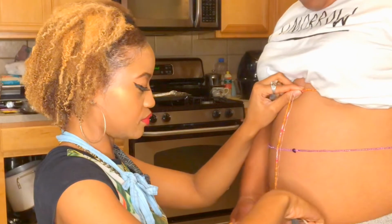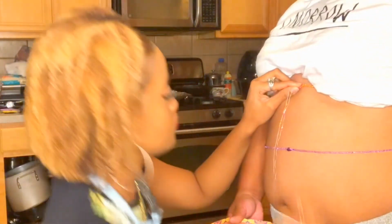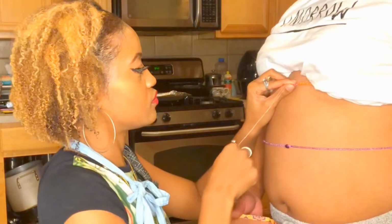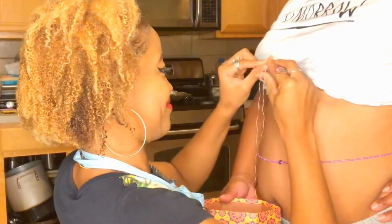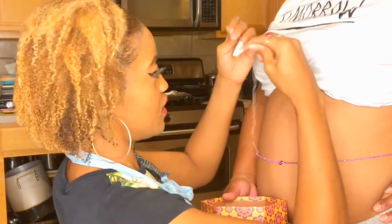You can feel free to pause that to see what the knot looks like, but you'll make two loops underneath, and then you'll make one on top. That's a surgeon's knot. Then you'll continue to make knots on top of the knots. You also want to make sure that there's no spacing in the beads.